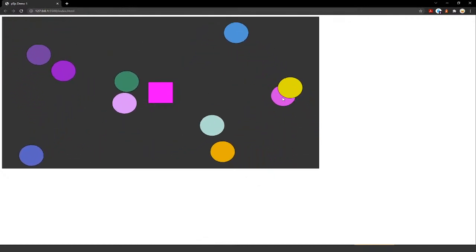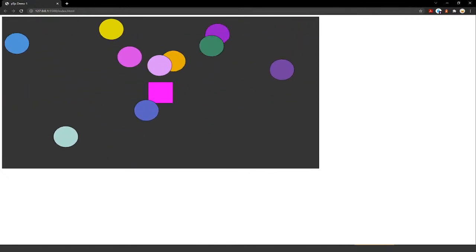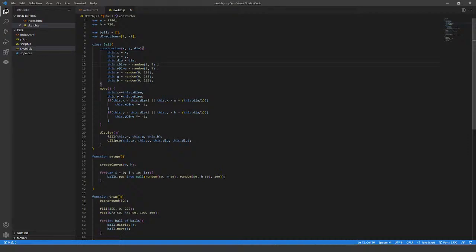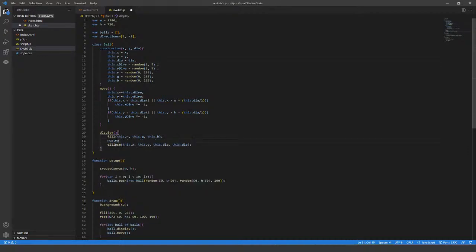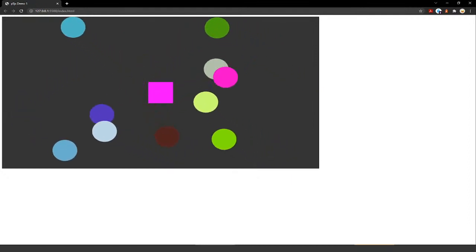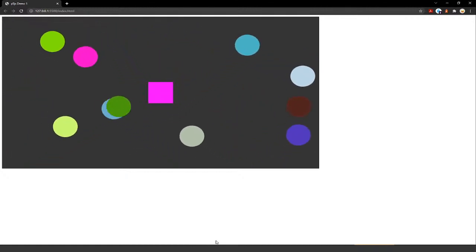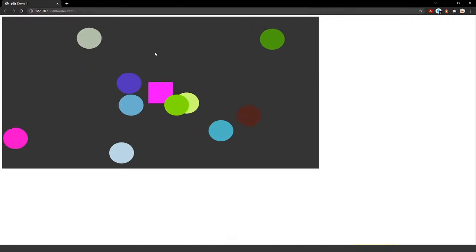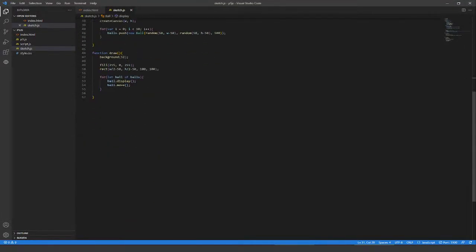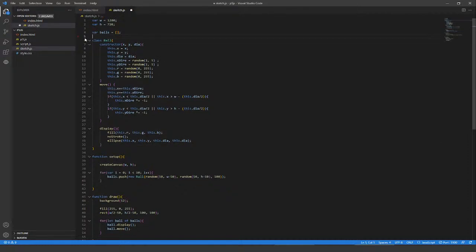Now you might see there that they all have a little black stroke around them. One of the things that we might want to do here is get rid of that stroke. We can do that in our display here if we add the no stroke function in there. That'll get rid of that stroke. And now we have circles moving at all sorts of different speeds, just bouncing around, all different colors, all different speeds, bouncing around our canvas here. Let's get rid of that directions because we're not using that.